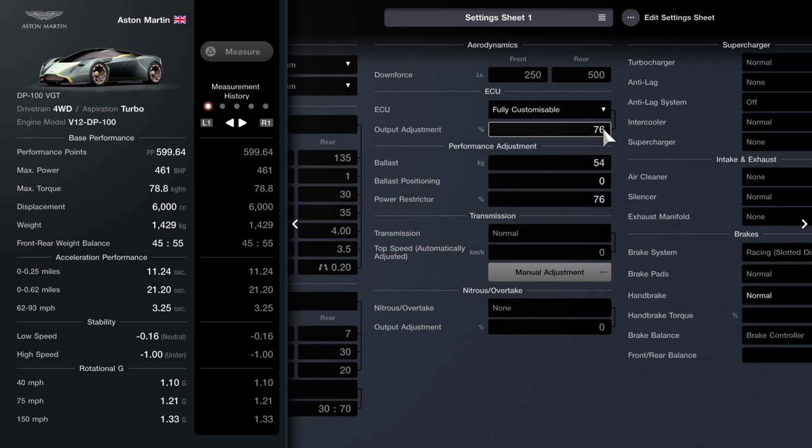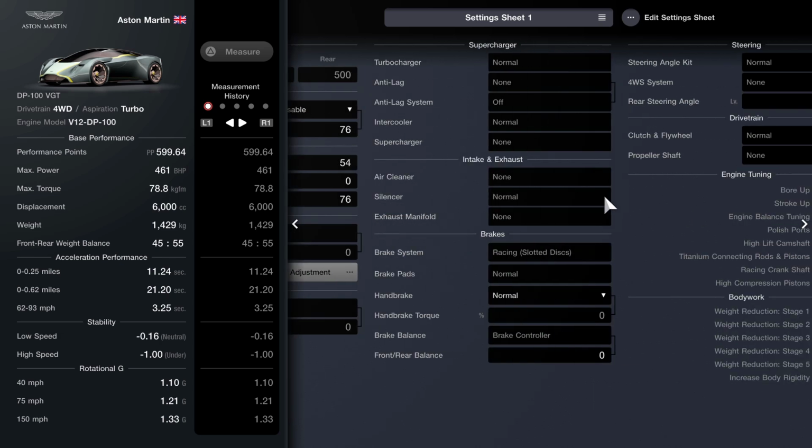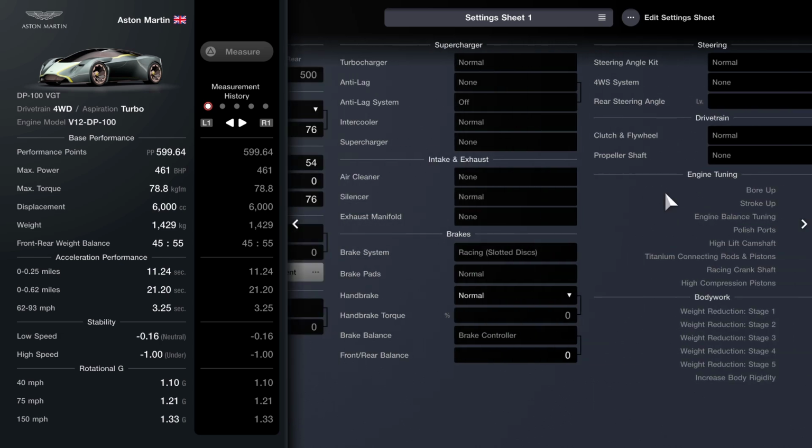The ECU output adjustment is 76, the ballast 54 and the power restrictor is 76 to bring the PP just under the required 600. And this is where a lot of people have got caught out because I believe that these settings are slightly different to what they were in the previous video. Otherwise, the car is all pretty much the same.